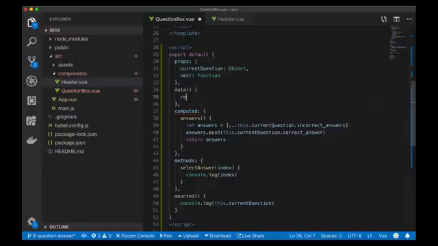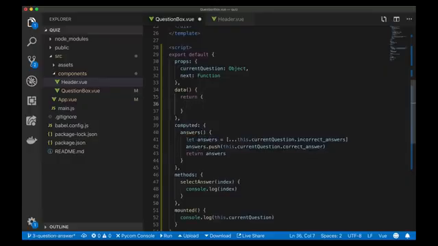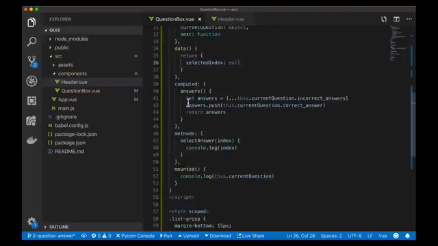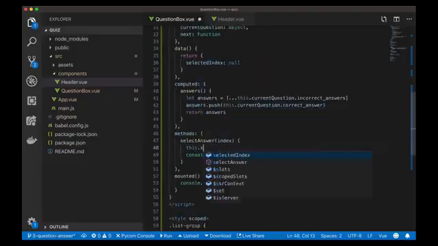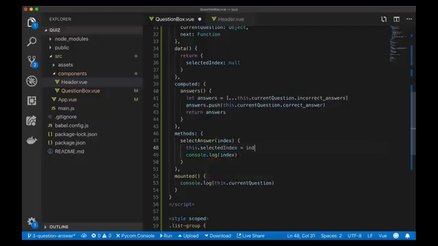And return an object of our data variables. And the first one I'm going to say is selectedIndex. And for right now, I'll just set it to null. And now down here in the selectAnswer method, I'm going to say this.selectedIndex equals index.